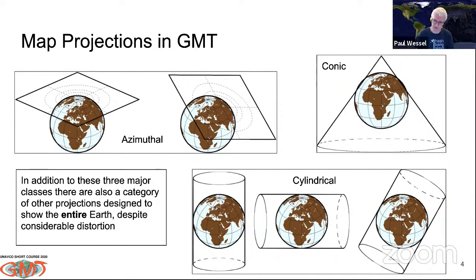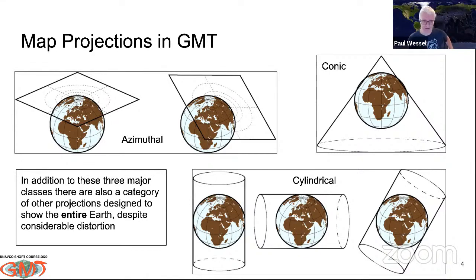And then there's the conic projections, where you wrap a paper into a cone shape around the Earth, and you project from the center of the Earth onto this piece of paper, and then you unroll the paper. Again, many ways to actually do that projection from the center of the Earth. And then there's the cylindrical one, which is similar. You just wrap a paper around the Earth, and you can orient the cylinder in different ways, and that gives rise to different projections. And then you project from the center of the Earth through the Earth onto the paper in some fashion and unroll the paper.